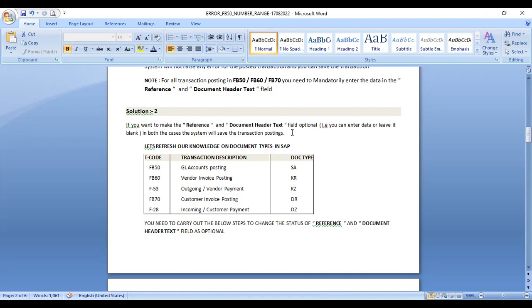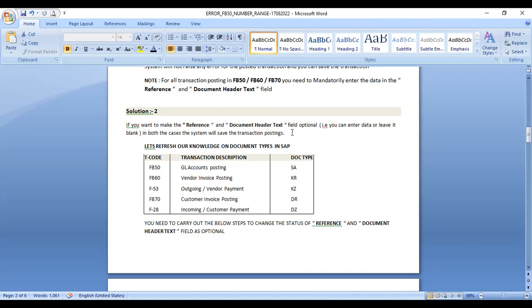When it is outgoing or vendor payment, it will be document type KZ. And when you are posting something through FB70, the system will be generating document type DR. And if it is payment received from a customer, F-28, if you are using this screen for posting, what kind of document will it generate? It will generate DZ.